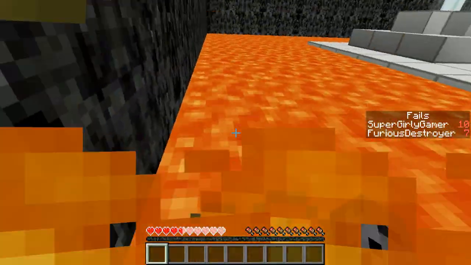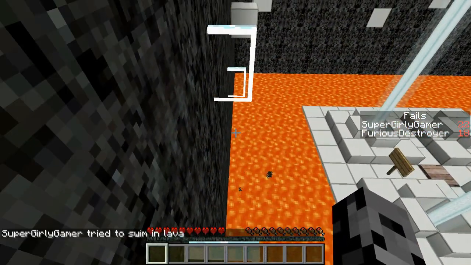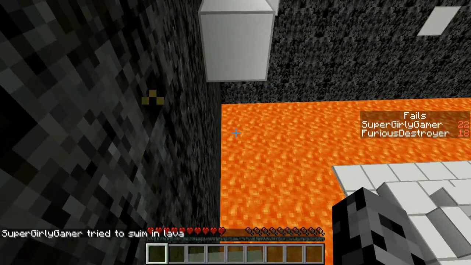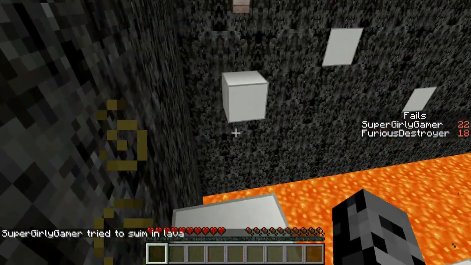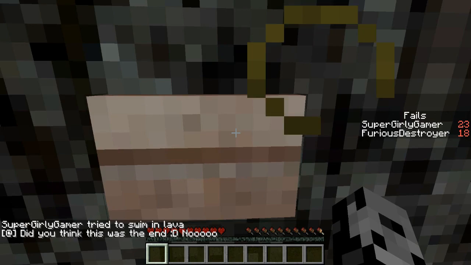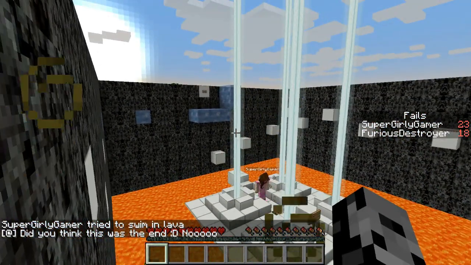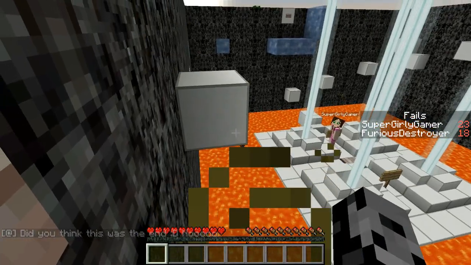Oh, God. I overjumped it. You overjumped it a little bit? Yeah. Oh, my God. All right, I just need to use your strategy. Oh, my God. Yes! No! I'm making it, Jen. Please don't fall. I made it. Yay! Did you think that was the end? No. It's over here. The button's way over there. I thought that was the end.